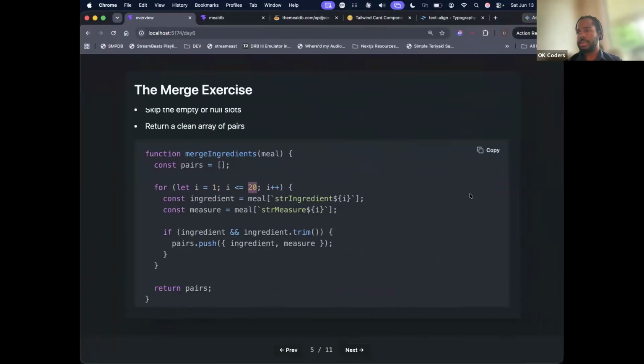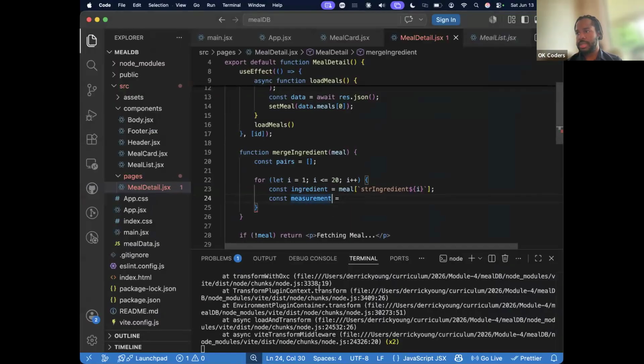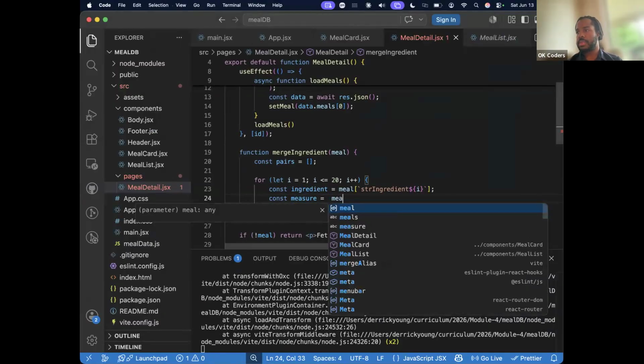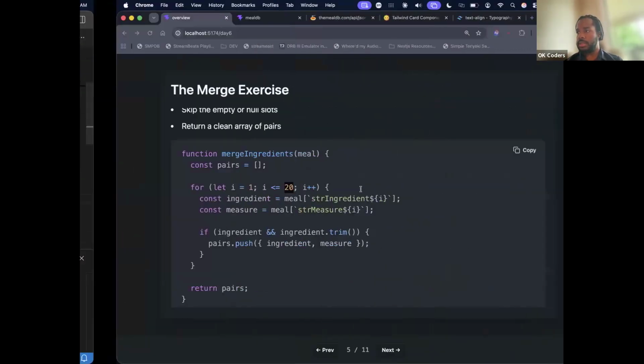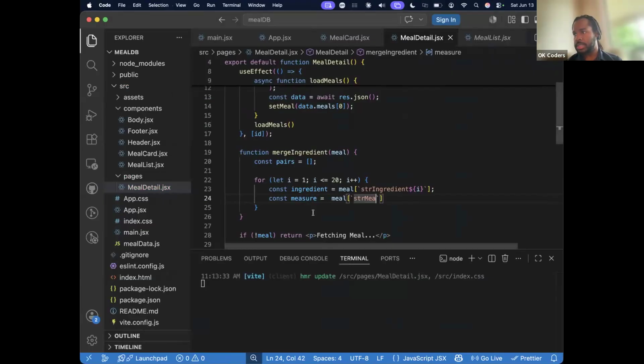Good. How did I put it on here? I put measure. I'll keep it consistent. I don't remember, so it is strMeasure on there. Okay. Then we escape that and then i.